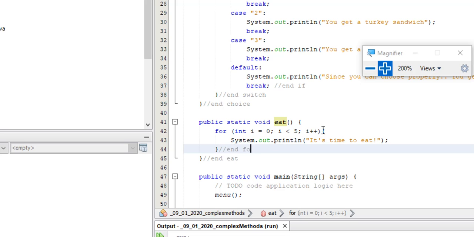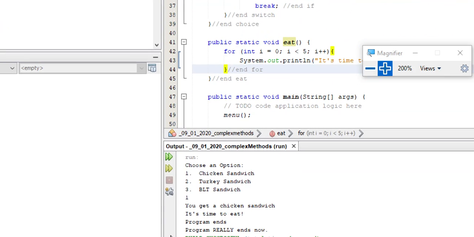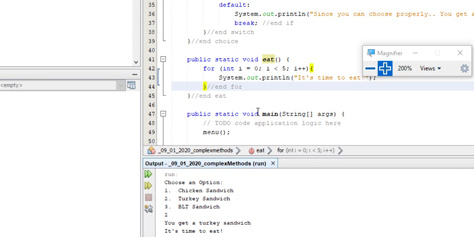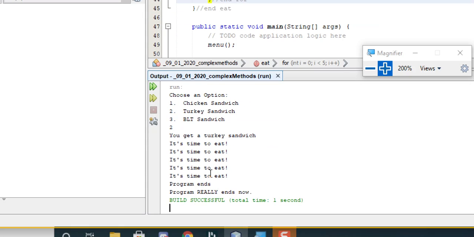Because then I can say end for, and that ends the for loop. That tells me specifically this is where that ends. And if I have multiple lines of code, then I can see that it's all contained in this box. If I don't have this, then I could end up spacing something incorrectly and it only runs a couple of lines. It doesn't run the others. Sometimes it just is difficult to read. This is fairly straightforward. I can see that that line's inside there. So I run, I choose my item, and it runs this method with this loop inside, just like that.